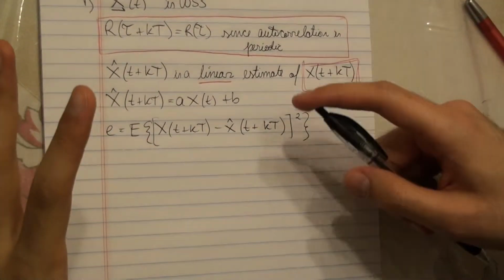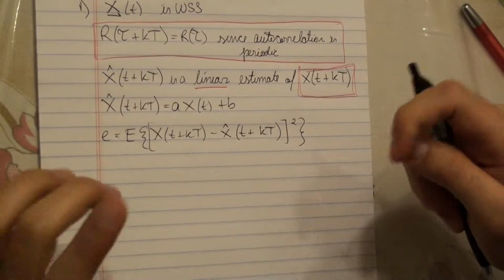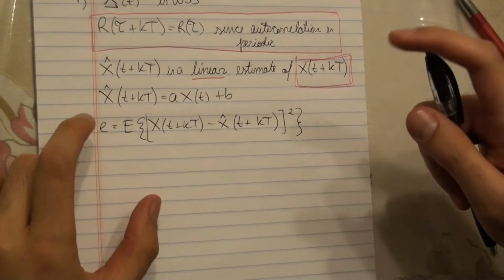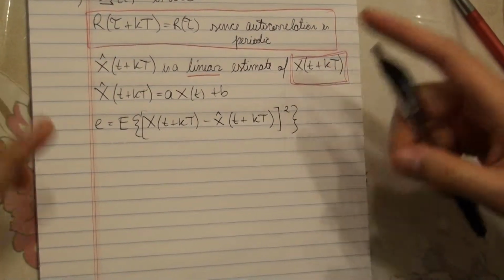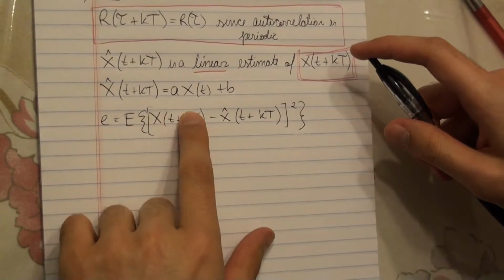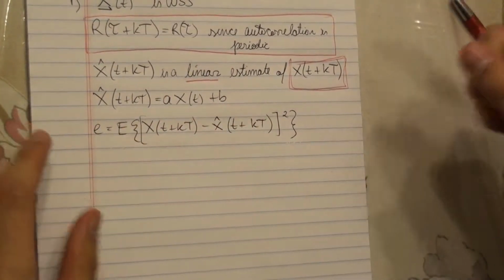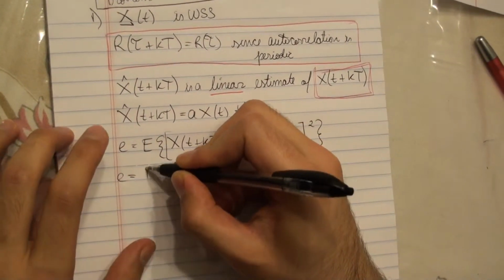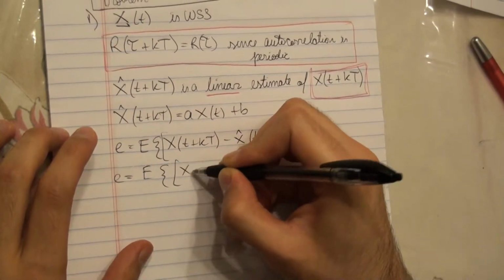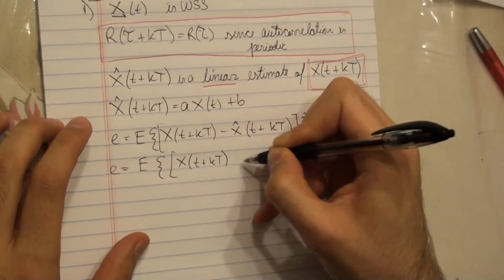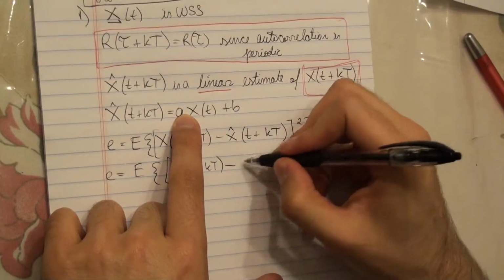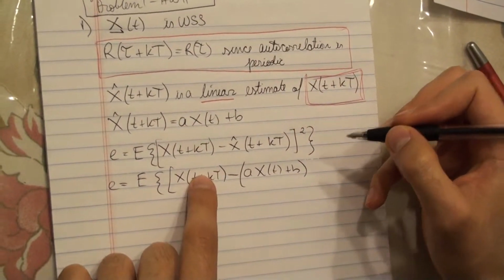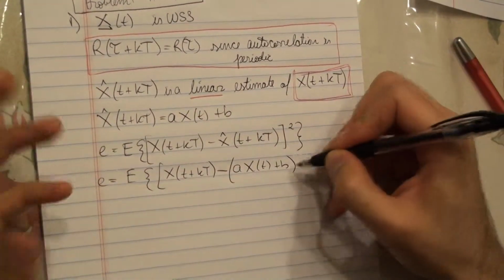We have to be careful though, because x hat has a and b. So we have to take a derivative of e with respect to b and then with respect to a. Right? Because we don't know anything about this. All we know is this. So I'm just going to write it again. E, the error, is equal to the expected value of x, this is just a regular function, minus this, which is a times big X of t plus b. We don't know anything about this. All we know is what we're estimating.